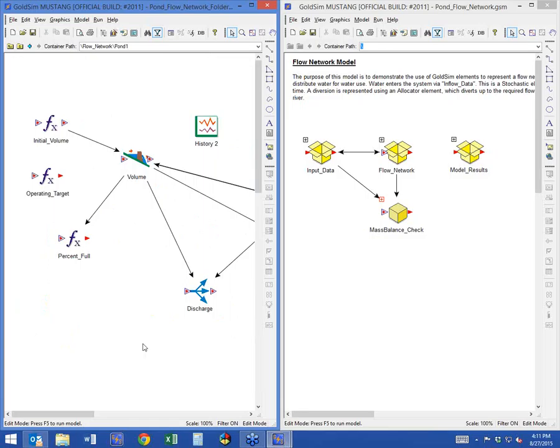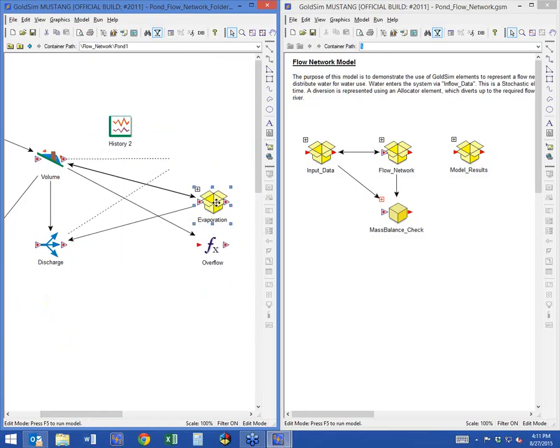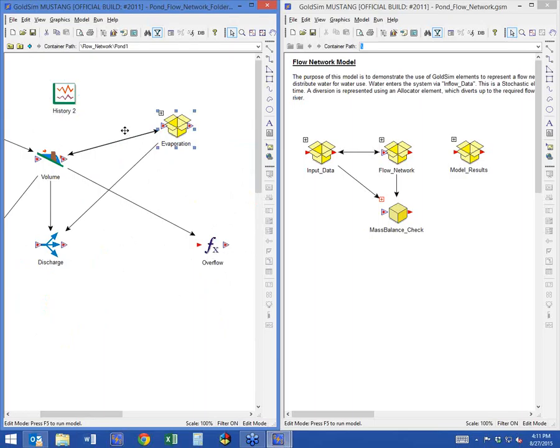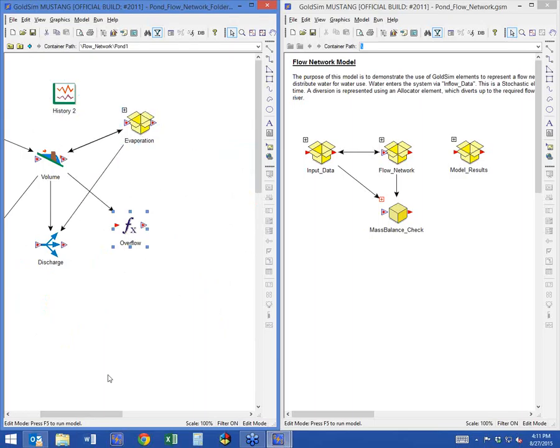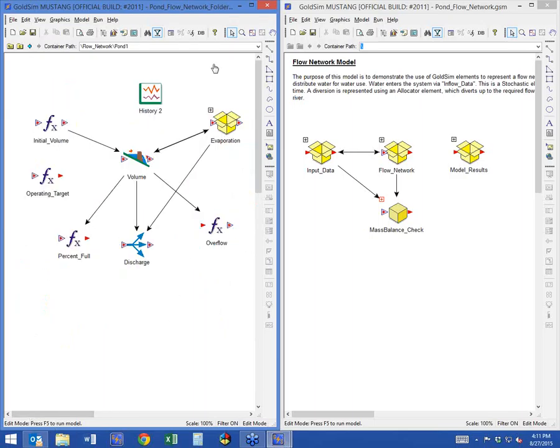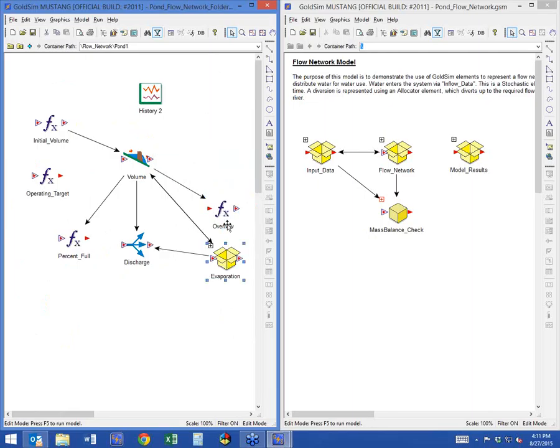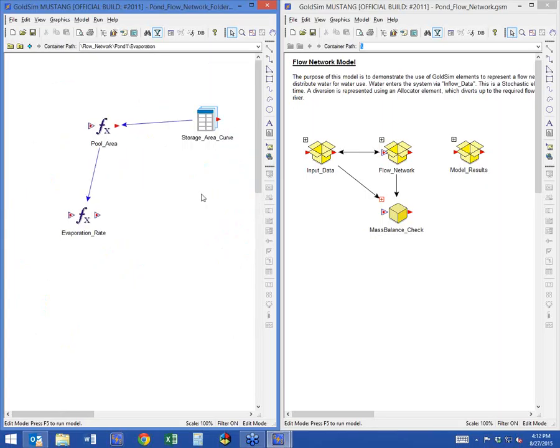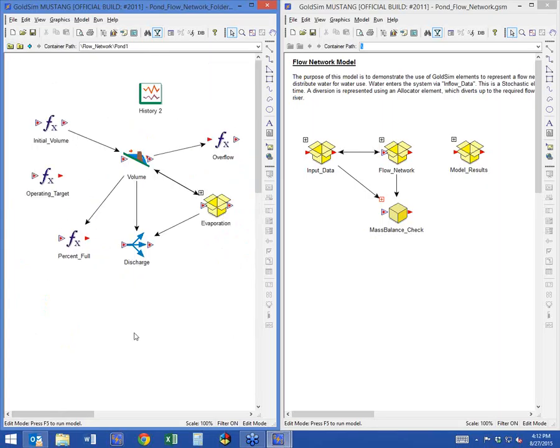I'm calculating some other things in order to determine how much water I need to pump out and in. I've got some natural phenomena occurring: evaporation, losses, and some overflows. And then I can go even further down, obviously. So that's how it works.